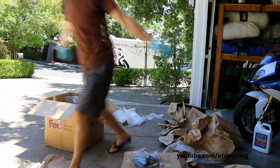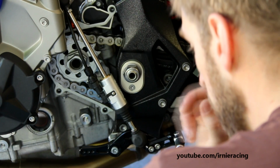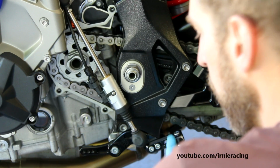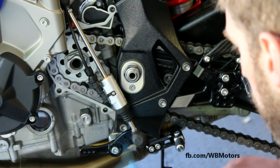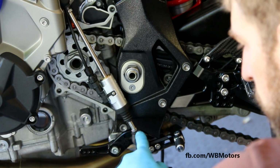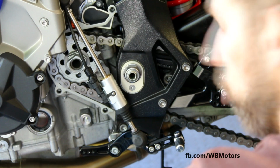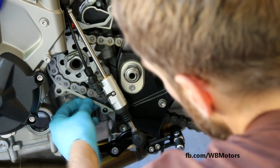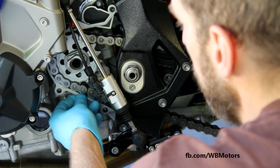Success! I removed the sprocket cover and of course the kickstand, and here's the attack that's going on. I'm obviously going to need a seat, and we'll adjust my height and distance. To adjust the height, I was using the threads on the quick shifter rod. You've got to keep in mind this piece is a guide for the chain. It's going to help it not fall off. I think it's a good idea to keep it on.